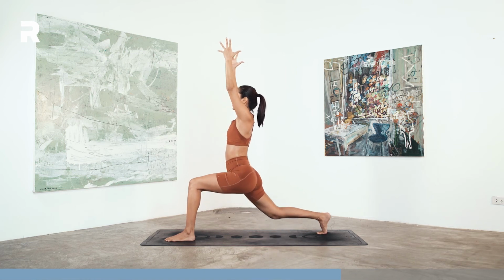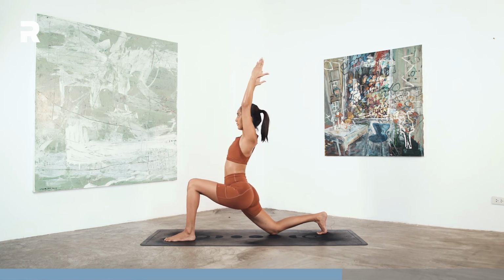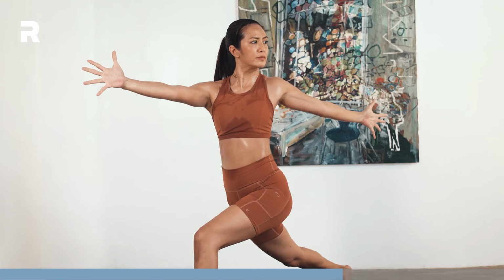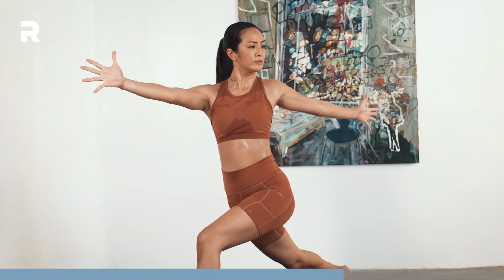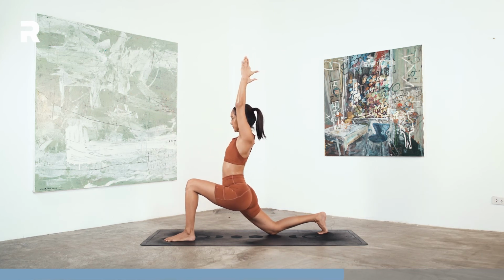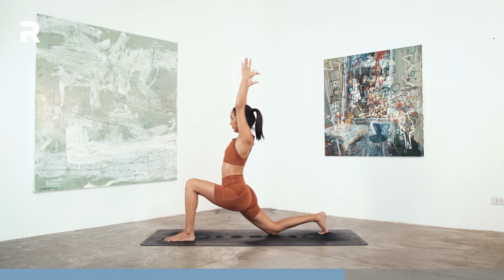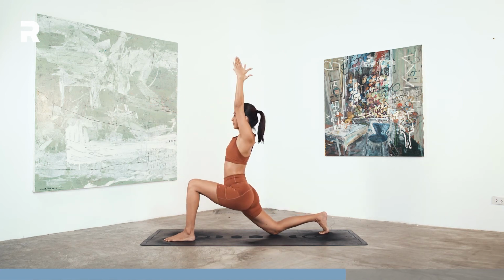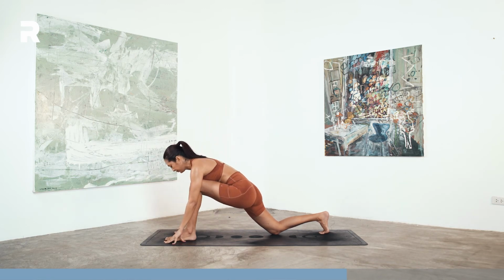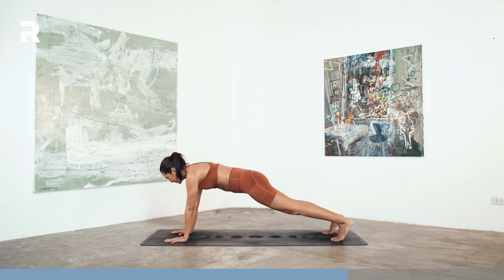Next, inhale, come up, twist to the left. Exhale, down lunge. Inhale, twist. Exhale, lunge. Three more. Inhale, twist. Exhale, lunge. Inhale, twist. Last one, lunge. Inhale, twist. Exhale, lunge. Inhale here. Exhale, hands down. Step back, plank. Let's take a vinyasa.